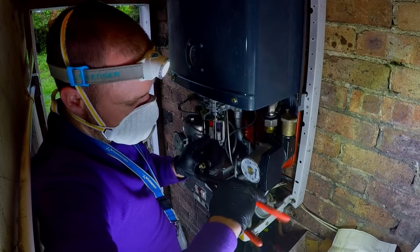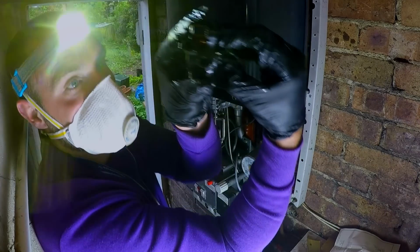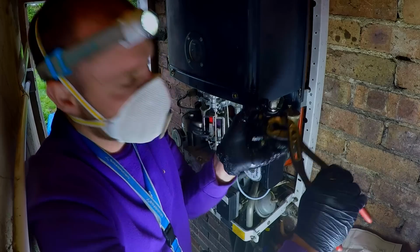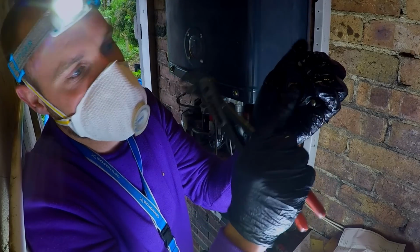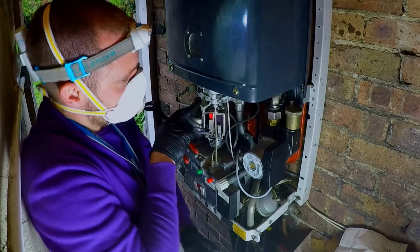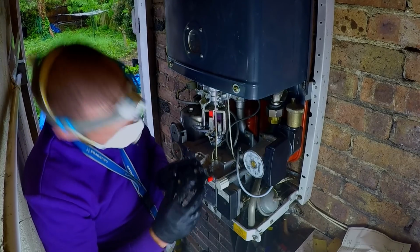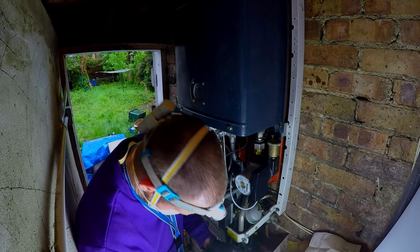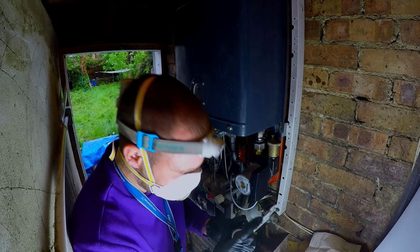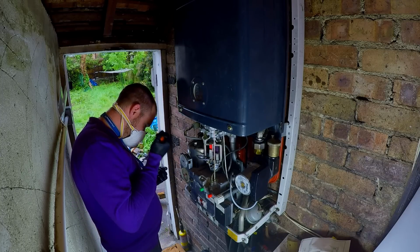They're looking good. I hate this because this could end the boiler. Slowly pulling that away there. This is meant to come out. This is meant to be like a pump proving switch. That is meant to come out and push that in to get main burner. That was jammed out though, so bit of grease from them, lovely. You know I'm going to grease them. Hopefully we're not going to go from a semi-working boiler to a completely messed up boiler.